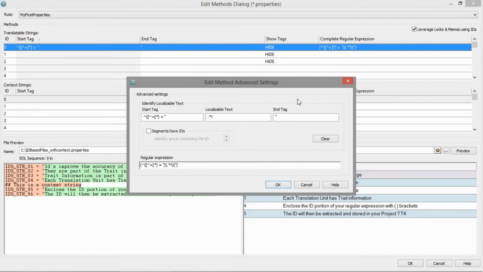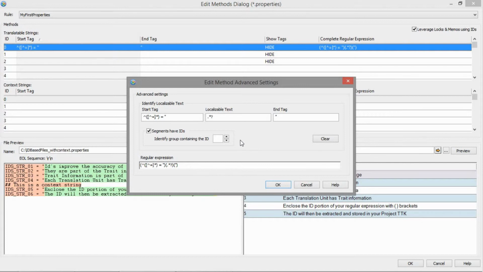There we can not only edit start and end tags, we can also alter the regular expression which selects the translatable text in between. We can also define that our segment has an ID by ticking the checkbox, segment has IDs. This enables a spin control which selects which group or parenthesis pair is our ID.